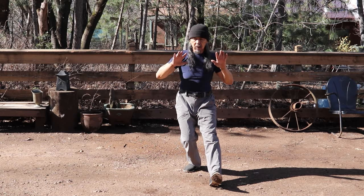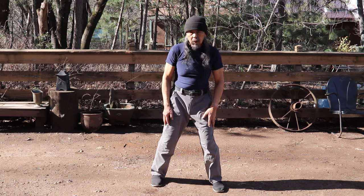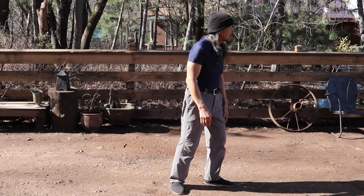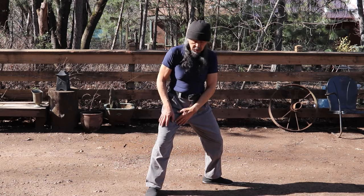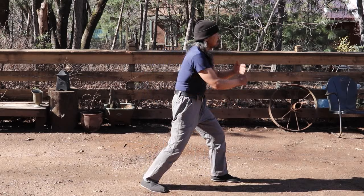So sometimes there's a question on when you're turning your foot whether to turn it on the toe or on the heel or on the ball of your foot. Ball of the foot, not so much the toe, but ball of the foot. The general idea is that if you turn on the ball of the foot, you'll be shifting your balance and weight back. But if you pivot on the heel, you stay basically in the neutral, same weight balance.